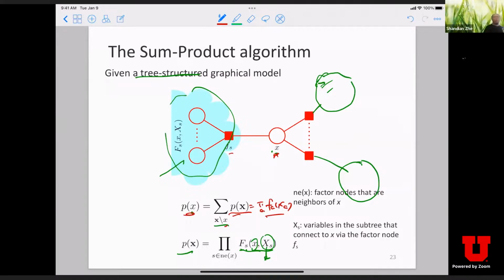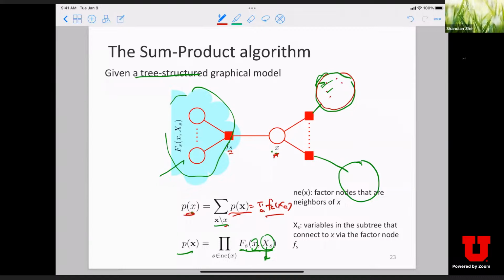This factor will be the root of a smaller subtree, this factor will be the root of another smaller subtree, and this factor fs will be the root of a small subtree. Because this is a tree structure, all the factors and variable nodes inside each subtree are non-overlapping across different subtrees.